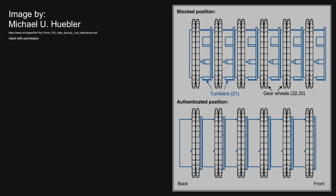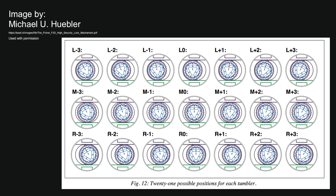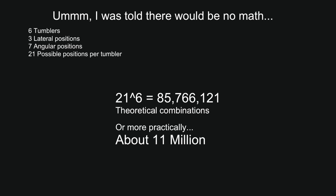That's what happens when you push the key forward — everything nests together, allowing the lock to turn. Those small protrusions are almost false protrusions, and they prevent you from tensioning the lock; they will rest into the gear if you put tension on it, preventing everything from moving. Michael has gone into great depth on the keying system and found that we have three possible lateral movements and seven possible rotational angles to the little triangular shape. That gives a theoretical key space of 21 to the power of six, but more realistically — since you can't have extreme cuts right next to each other — there are about 11 million key variations, which is what Fechette has advertised.